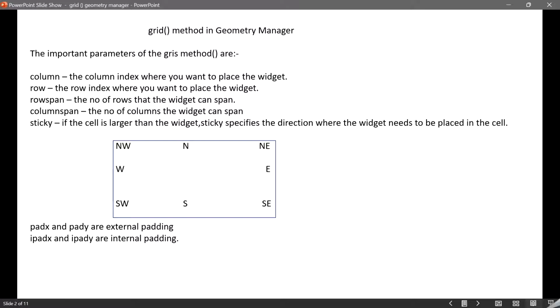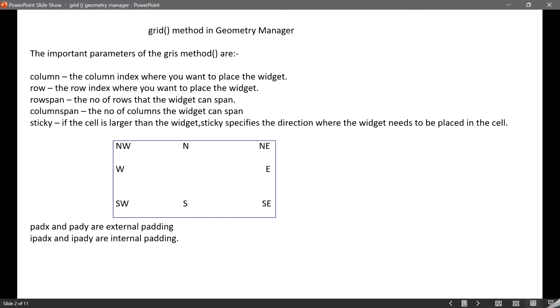So suppose we have a cell in our main window which is greater than the widget. Suppose our widget is a button widget which is covering this particular area, and our cell is covering this particular area. Now if we want to position the button widget in northwest, then we can specify sticky equal to northwest, so the button will be placed in this particular position.